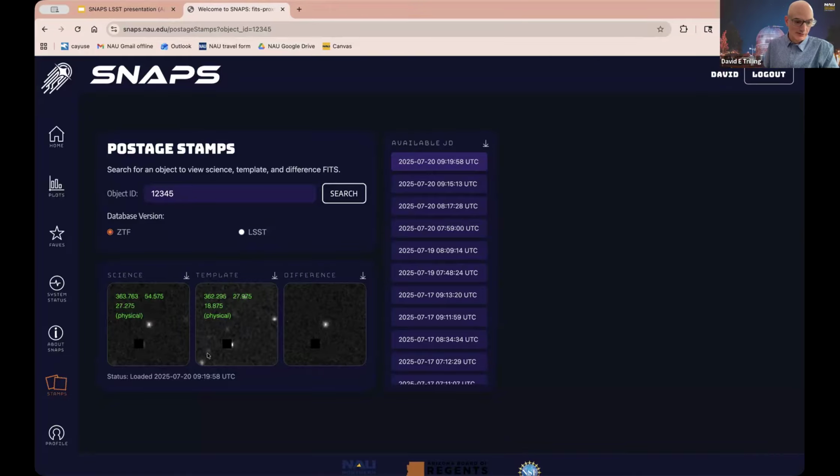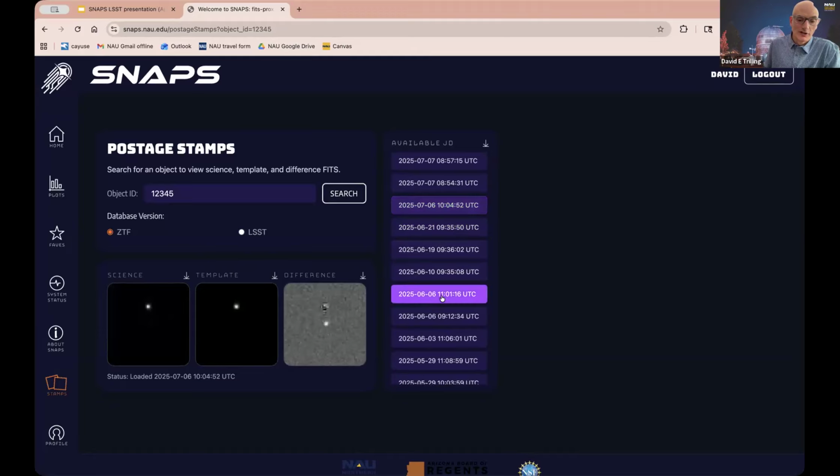You can see the template has some field stars. They're sort of apparent in this science image, and then they're missing in the difference image, and the only thing in the difference image should be the asteroid. There's a little bit of interactivity in these little widgets, but it's not great. But you can download each of these with this arrow. These come in little FITS files that will show up. You can scroll over here, any other postage stamp you want.